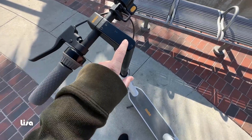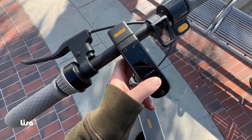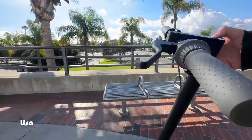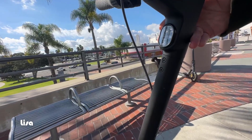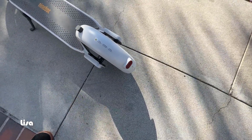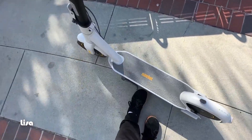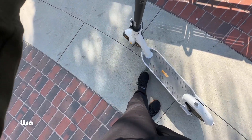This is the brake and this is the bell. You've got the battery indicator here, this is where your speed is, and then you double-click to switch modes. You have the light here that comes on and off — the headlight — and when you hit the brake, the brake light flashes. Those are all the kind of bells and whistles. The kickstand is super nice on these.